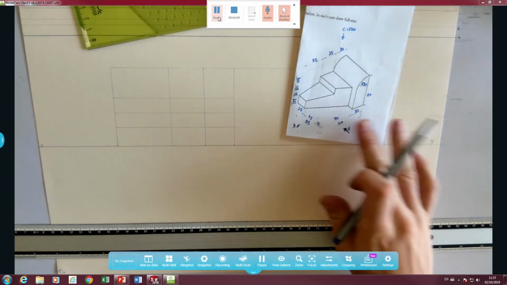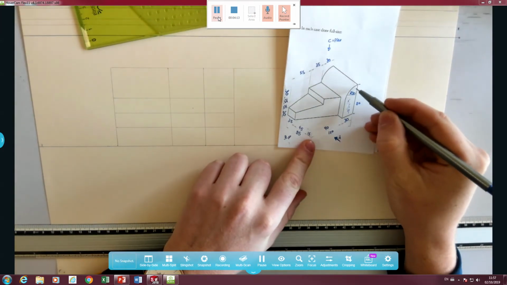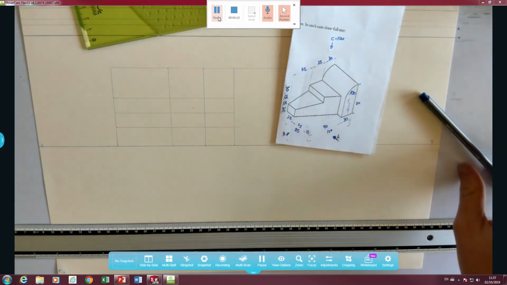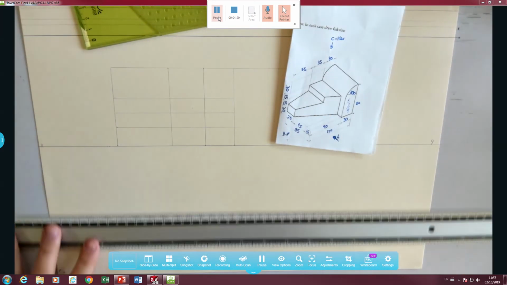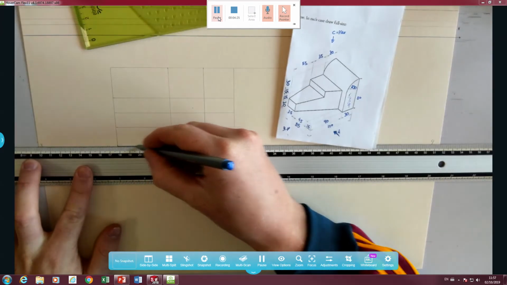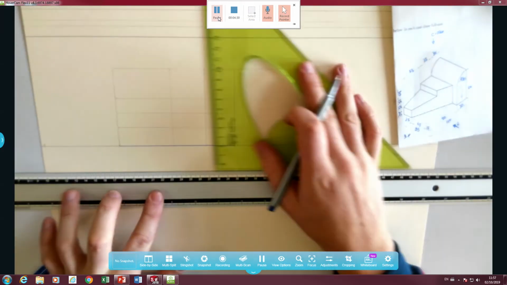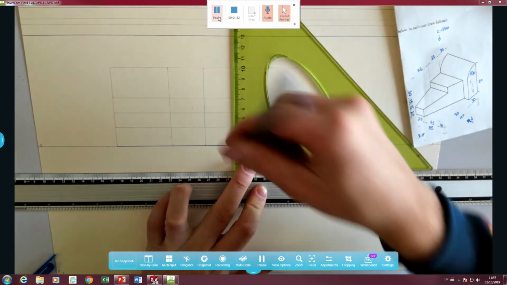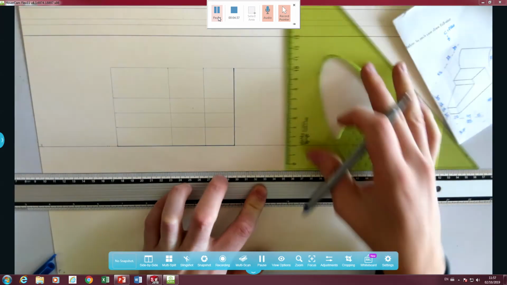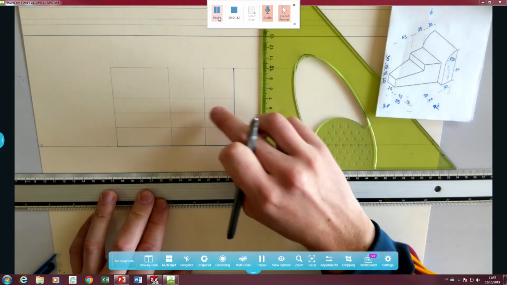So the first surface that we see when looking in from A is going to be this surface here, and we see we have a curved edge here as well of radius 30. So let's make our firm lines here first. So we're going to see all along the bottom anyway, and we're going to see all the way up the side here as well. And we're going to see up this section here as well to this point.